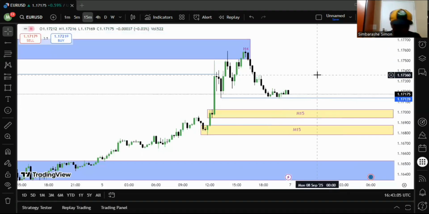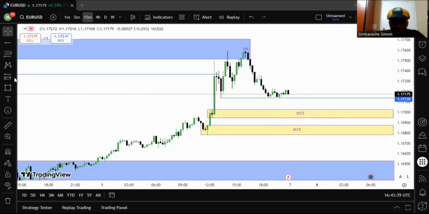Okay, let me just start again. I hope you're going to understand this. So weekly, we are bullish, targeting the high point. Daily, we are bearish, but we are reacting on a supply zone. We've been tapping it multiple times, and it's not worth it for us to start looking for a base because anytime it can break. Then we go to 4 hours. On 4 hours, we are mad bullish, and we are reacting on a supply zone. You understand? Then on 15 minutes, we are bullish, but we are reacting on that 4 hour supply zone. So what are we waiting for here?